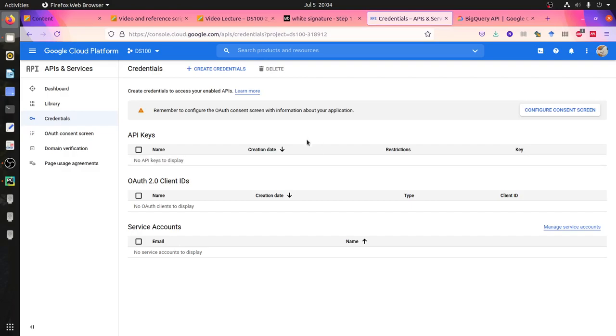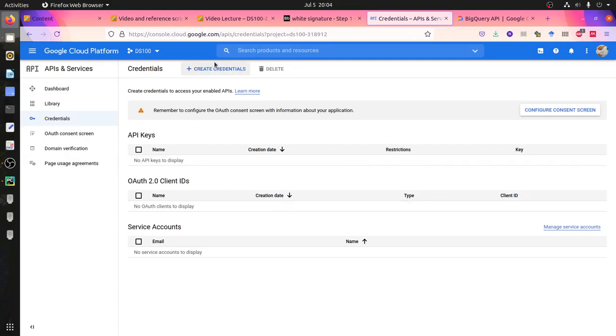The $300, you can use that to download data from the cloud platform, because the cloud platform is actually a large repository of data. Aside from COVID data, you have any type of data you can think of, whether data on weather patterns, etc. You can find it here. They charge not on time, but on the amount of information, the file size basically, that you download from the database in the Google Cloud Platform. So that's how they charge it.